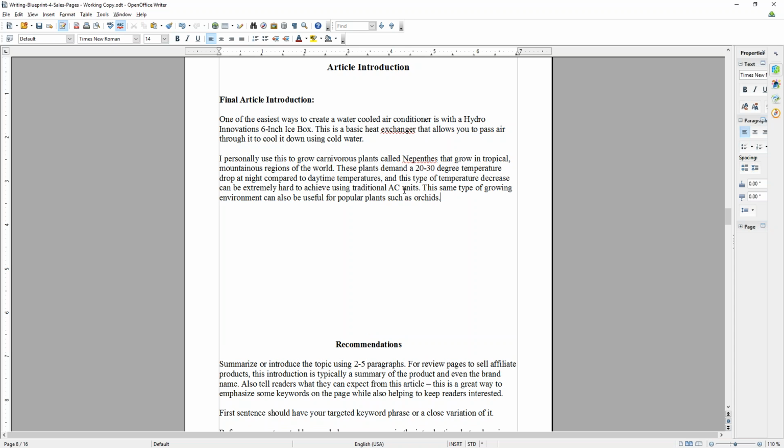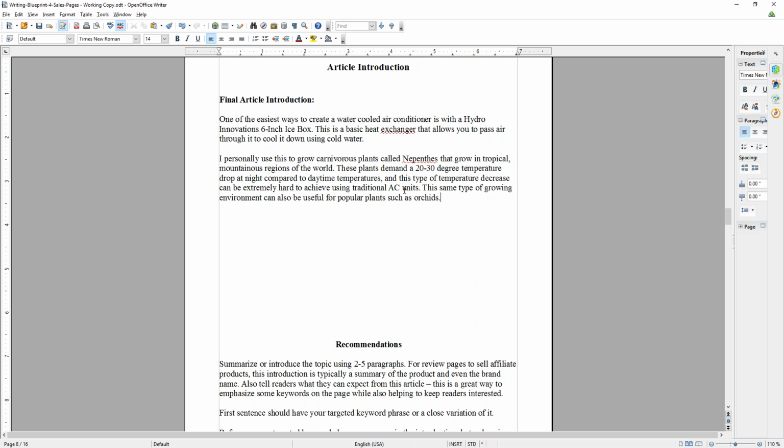So here I say I personally use this to grow carnivorous plants called Nepenthes that grow in tropical mountainous regions of the world. These plants demand a 20 to 30 degree temperature drop at night compared to daytime temperatures, and this type of temperature decrease can be extremely hard to achieve using traditional AC units.